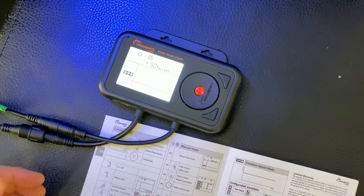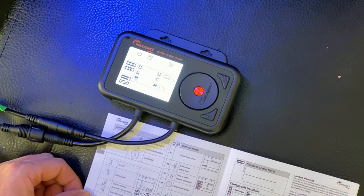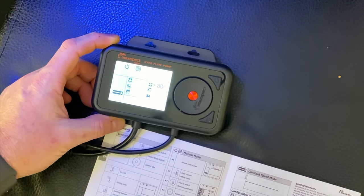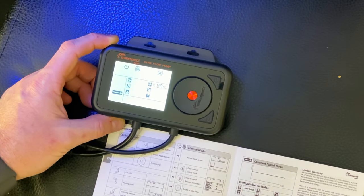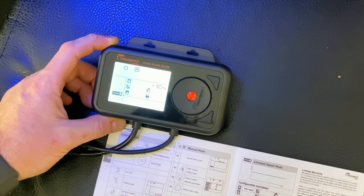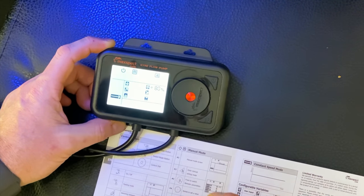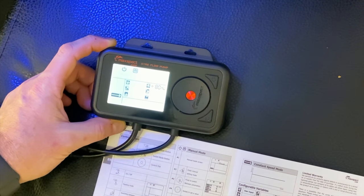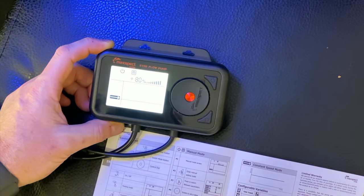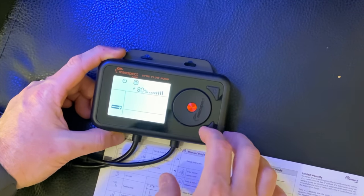Auto mode allows us to build in a 24-hour cycle — a lot more programmability than I'd expect. You can set the time, enter the mode you want, set up your parameters, rotate the value, and off you go — setting different modes for different parts of the day. I'm not going to use that feature personally, so I'll switch back to manual mode. In setup mode, pressing the center button lets you switch between modes: constant speed, pulsing, gradual pulsing, random, and alternating gyre mode — all pretty cool. Each icon represents minimum flow, maximum flow, ramp up time, ramp down time, minimum flow time, and maximum flow time.